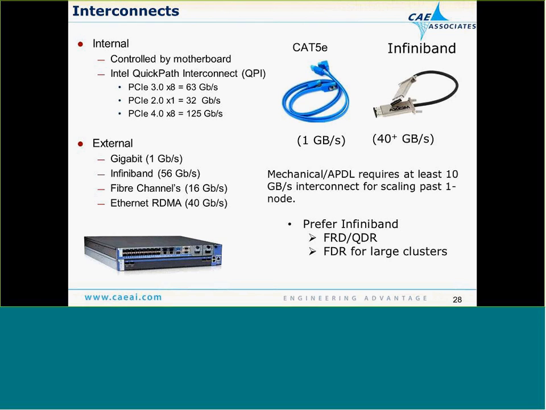The recommendation for Mechanical APDL is that you require at least 10 gigabit interconnects when you're doing distributed memory processing across multiple nodes. We prefer InfiniBand, and for very large clusters, FDR is preferred. In general, the testing that has been done on a Cat5 cable indicates that because of the intensive I/O, you actually get bottlenecked at the interconnect. So without the 10 gigabit, you really do not see any benefit for distributed processing in a mechanical environment. And you don't see near the speedup in a CFD environment either. So the 10 gigabit interconnect is recommended for both, actually.